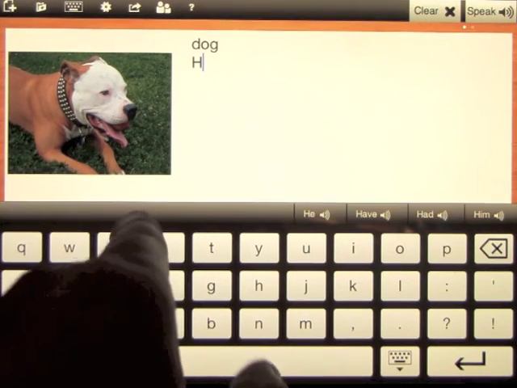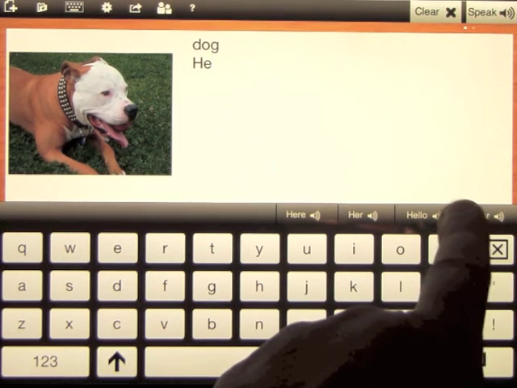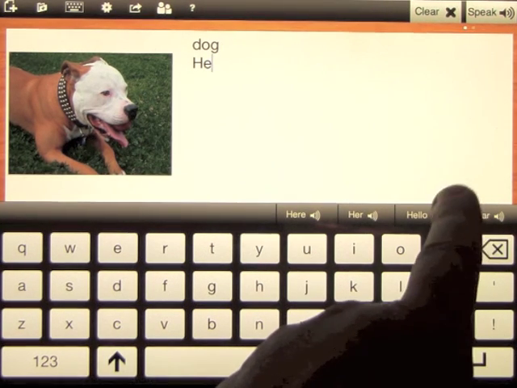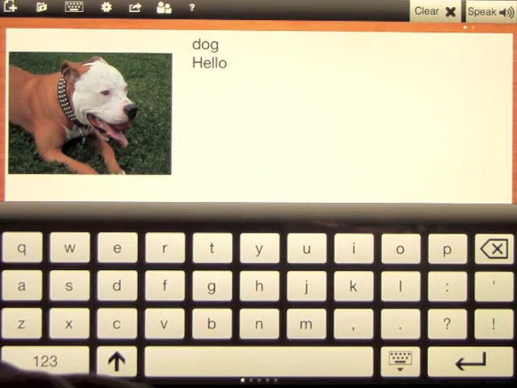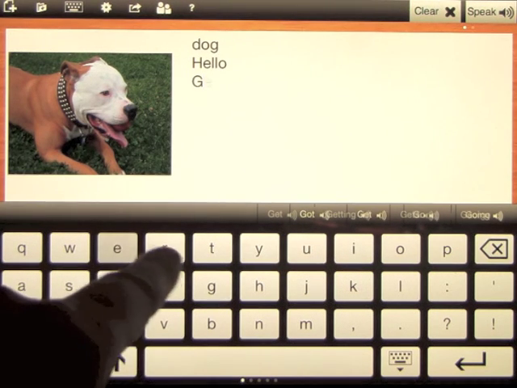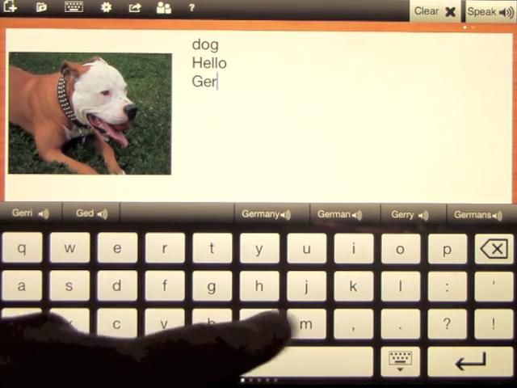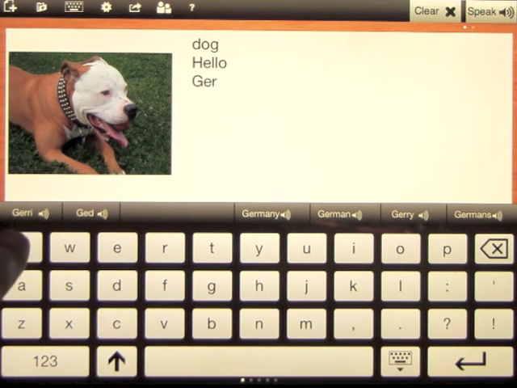Now, as you type, you'll notice if I type the word hello, look at the right hand side over here, the word prediction comes into play, and there's the word hello. If I click on the sound, it'll say the word hello, and if I click on the word, it'll place the word in the screen. Also, this comes with spelling prediction. So over here I typed in GER, and then it thinks maybe I was trying to say something else, so it will come up with a spelling option of, you know, that obviously not being a word. So that's also very, very cool.